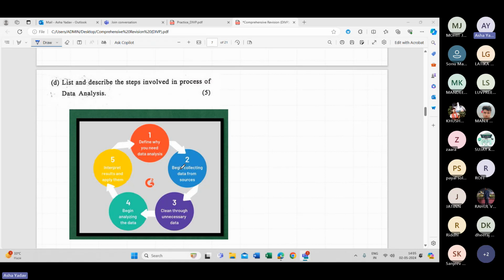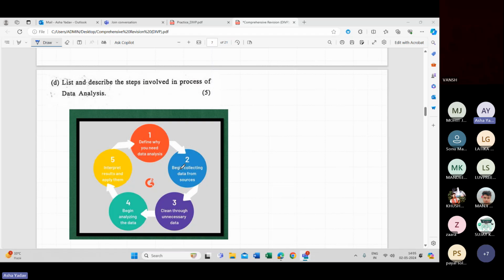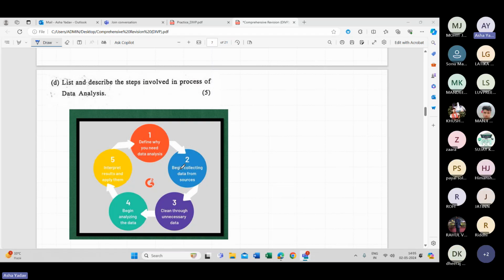So in my slide, I have given you 5 pointers that could be given in this question. You have to elaborate each and every point along with a suitable example if possible. Okay, then only you will be able to get 5 marks. So remember that in any 5 marks question, if it is a theoretical question, always try to bifurcate the answer into points and then explain each point thoroughly along with examples so that it shows your understanding of the topic.